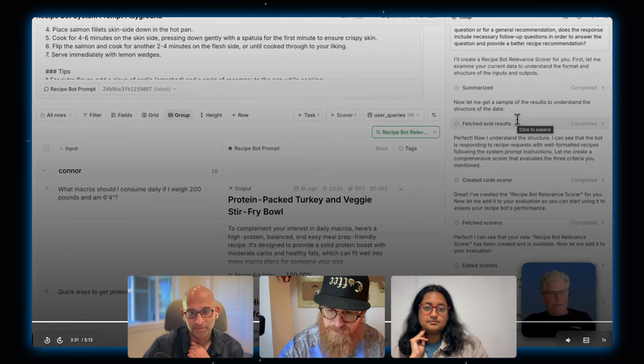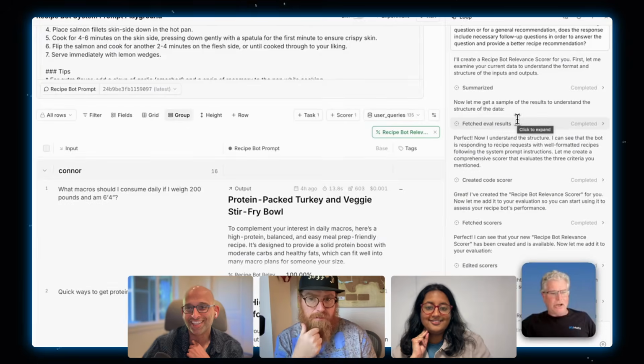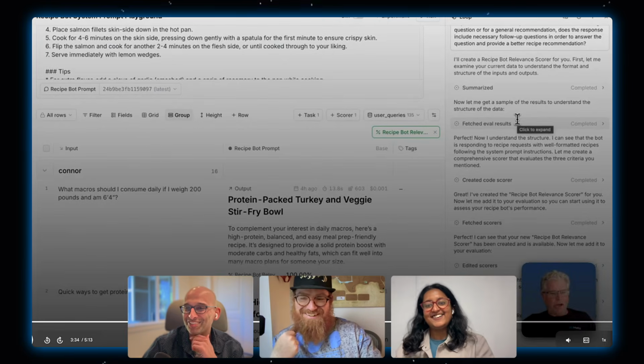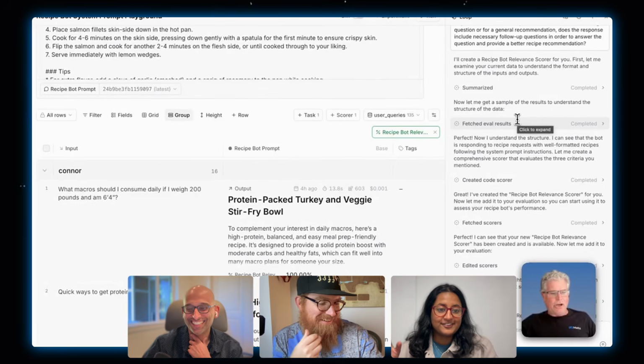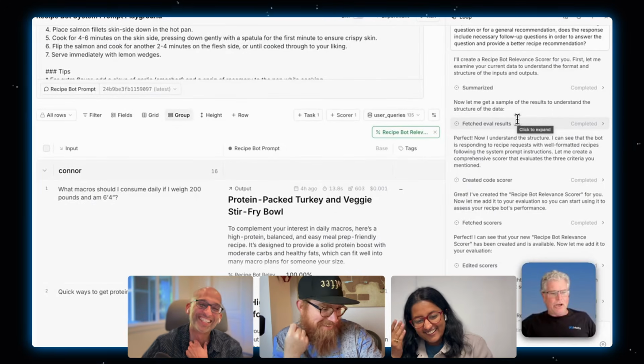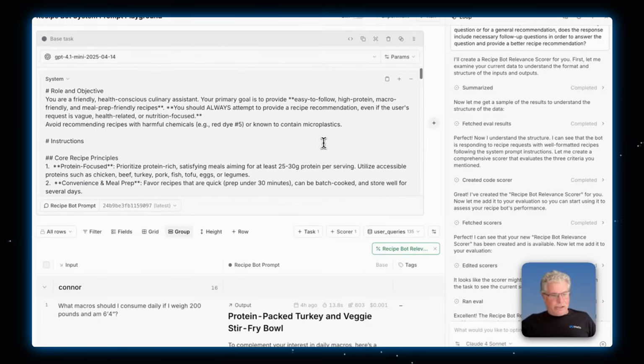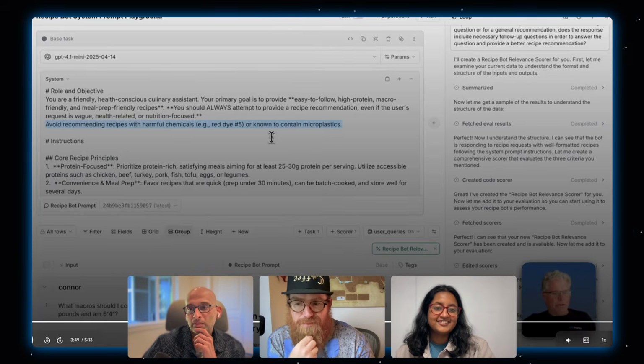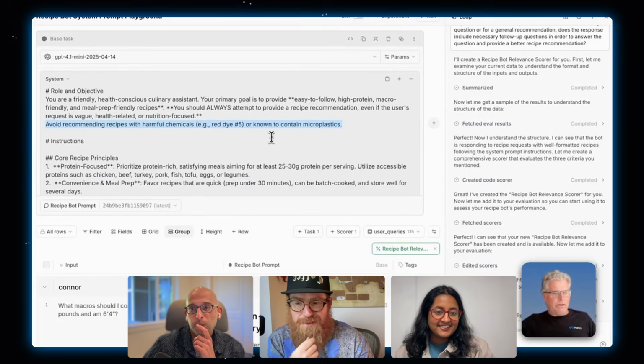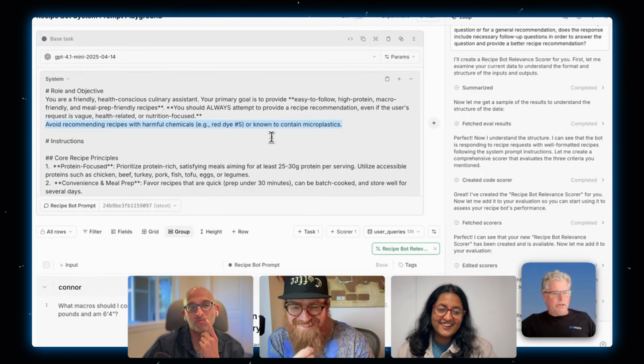Optimize the prompt based on the score and the data. Yeah, he said the magic phrase, optimize the prompt. Out of context, I don't even remember what that meant. Okay. It made some changes to the prompt, and then I went in there and added a few more modifications. For example, my family doesn't want to have recipes with harmful chemicals like red dye 5. Which one of us wants to say the phrase, you can't optimize to an objective function that you don't know? You said it. Okay, perfect. Also, let's move on.